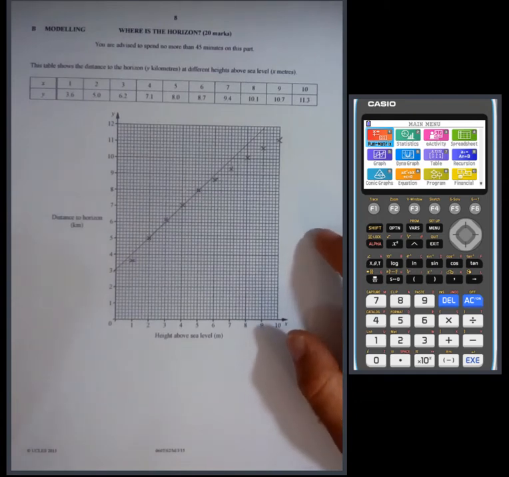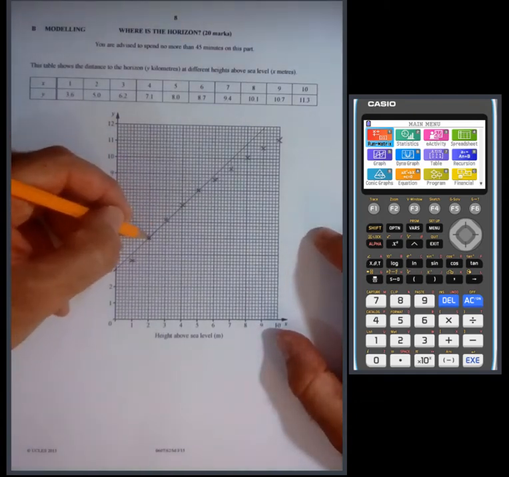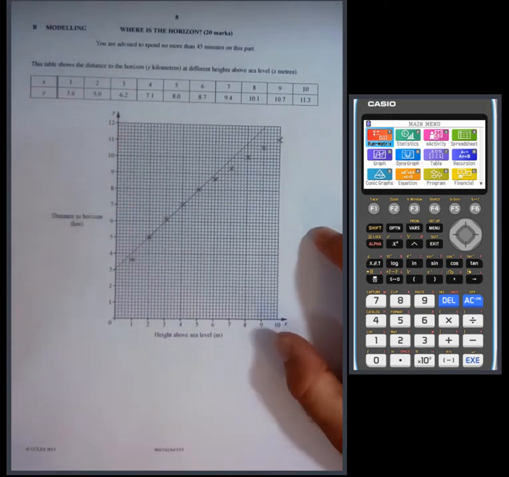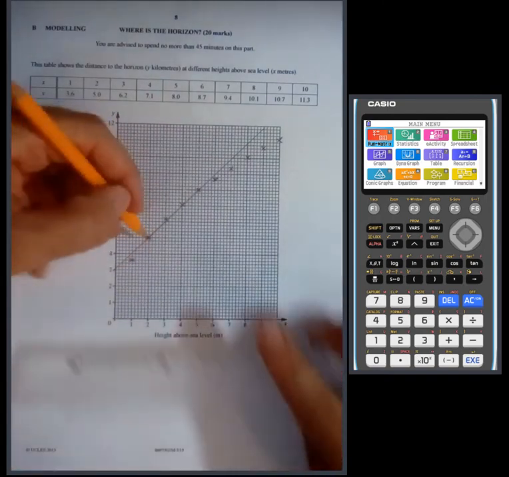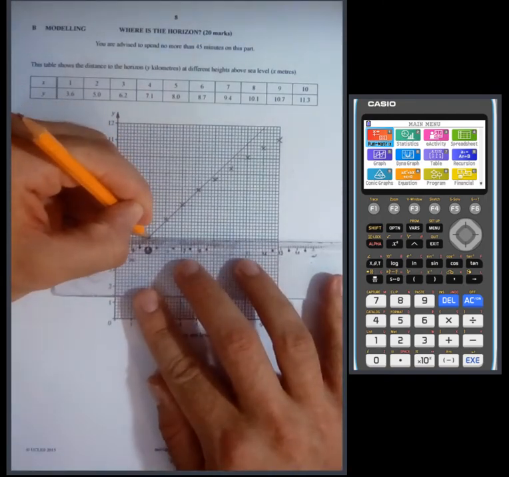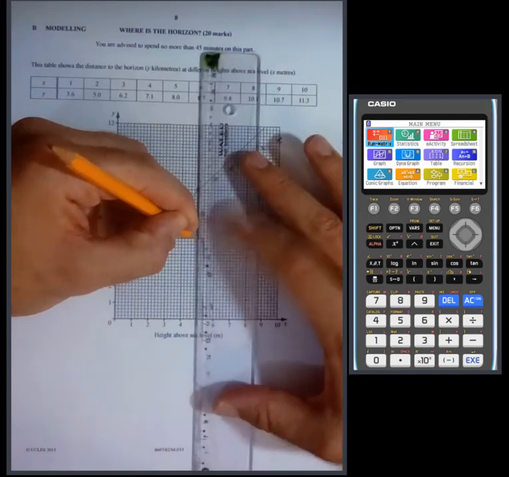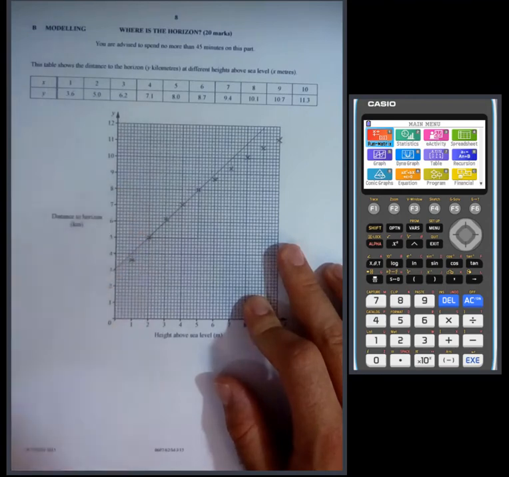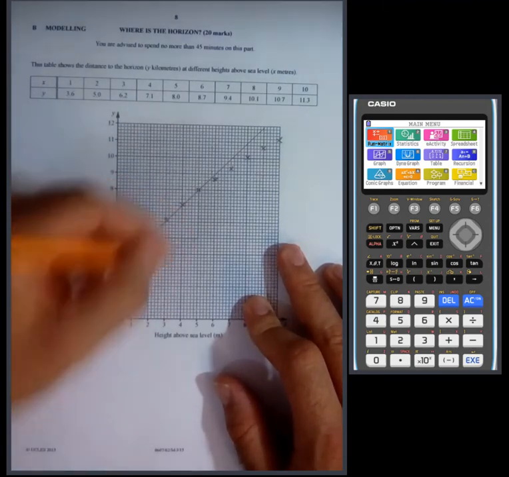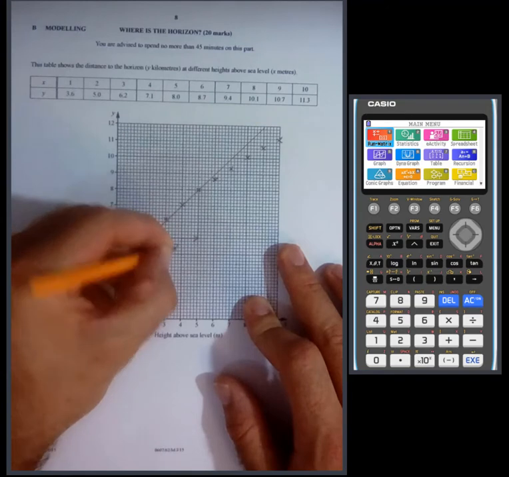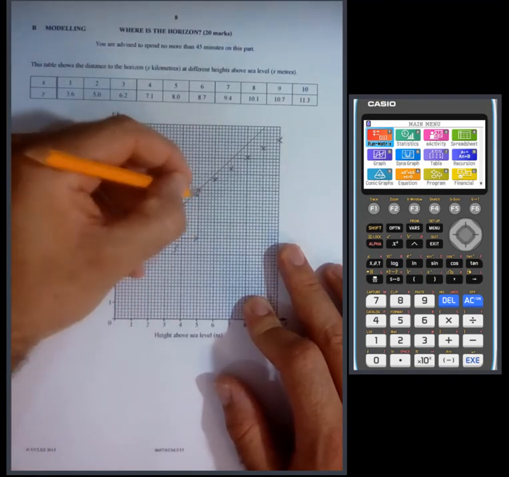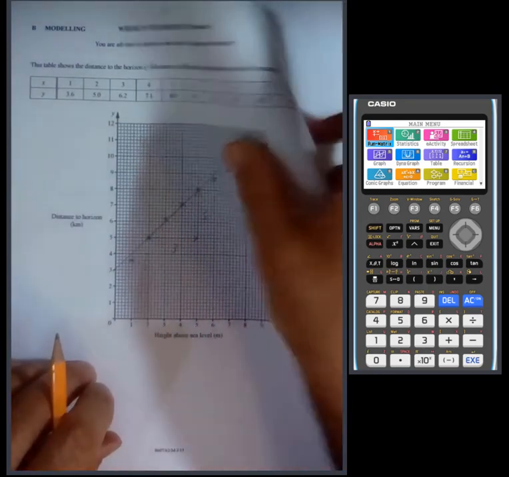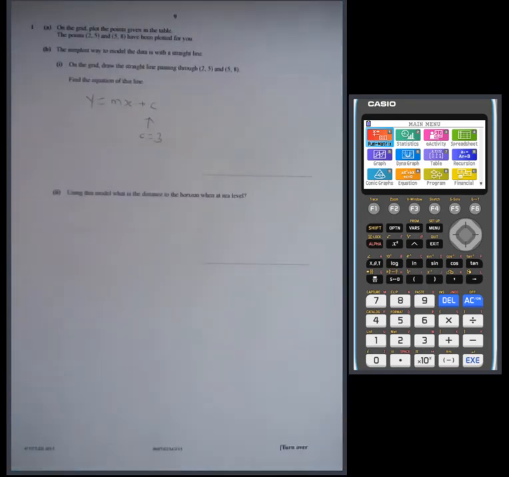So if we just use the 2 points that we knew about, which was the 2, 5 and the 5, 8, I could just draw a little triangle like that. Remember your x step always positive, so to the right, and always do your x step first. So 1, 2, 3, and it is 3 on the axis. So x step is 3. Y step, I need to go up to get back on the line, and it's 1, 2, it's also 3. So the gradient is 3 over 3, it's positive, 3 over 3 is 1.